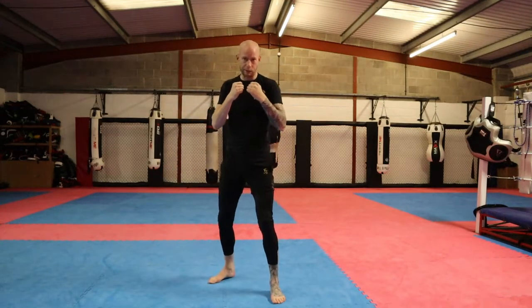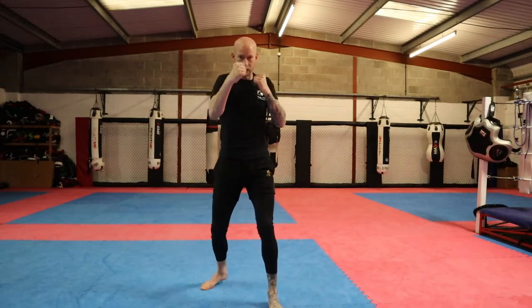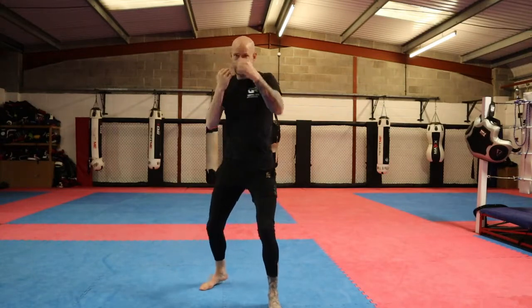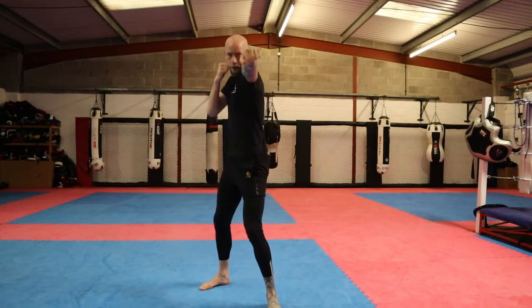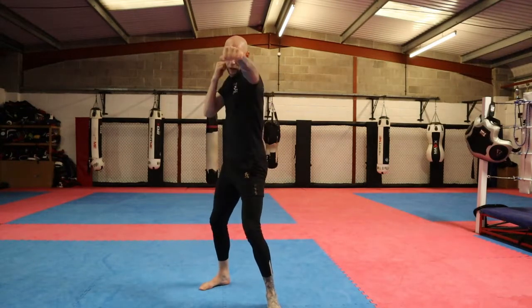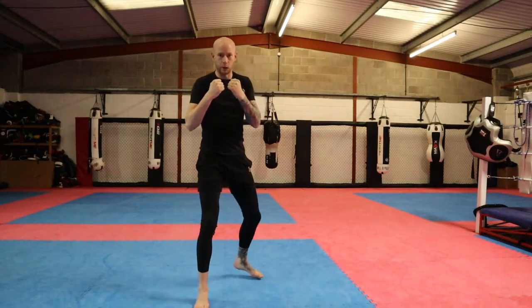Cool. So run those two punches together. We're going to go jab and then your cross. Hands up high, so jab, cross, and then back into guard. Jab, cross, back into guard. Same with this, you can run it for as long as you want until you're comfortable with it, and then move yourselves on. Jab, cross, jab, cross. It's exactly the same as if I was in the other stance.